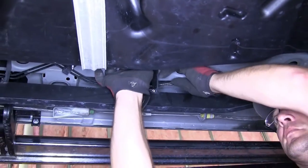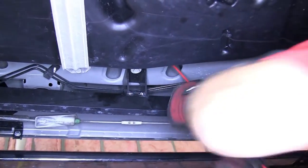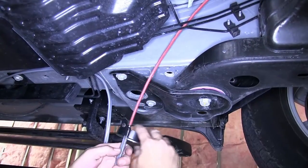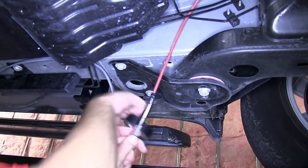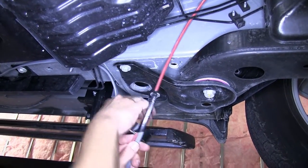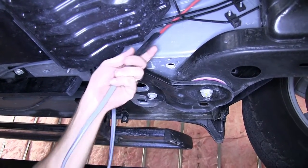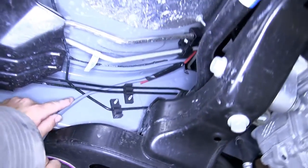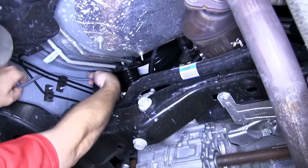To assist in routing our gray duplex cable, we'll also use a pull wire — or in this case, a piece of air tubing or a stiff piece of wire will work as well — to route through the frame. Keep in mind, when routing your wires, stay away from moving components such as steering or suspension, or excessive heat such as exhaust. We'll go ahead and secure the gray duplex cable to the pull wire with some black electrical tape and then pull it into position. We'll go as far as we can, and then follow the frame or manufacturer's wiring as necessary, until we get to the engine compartment.